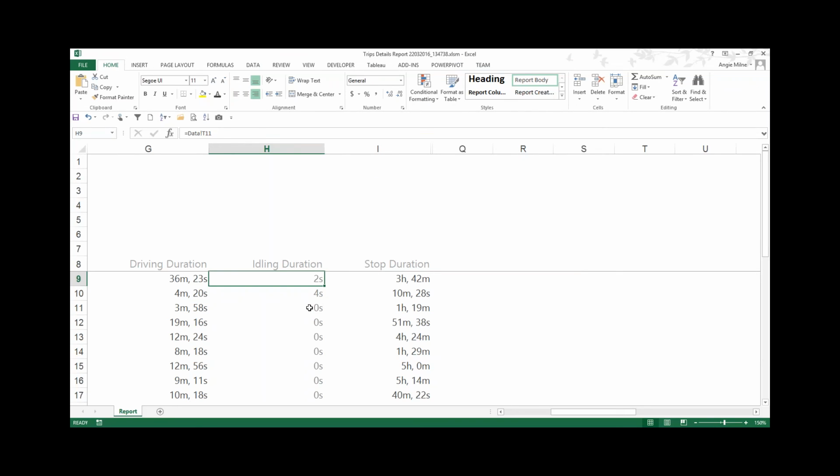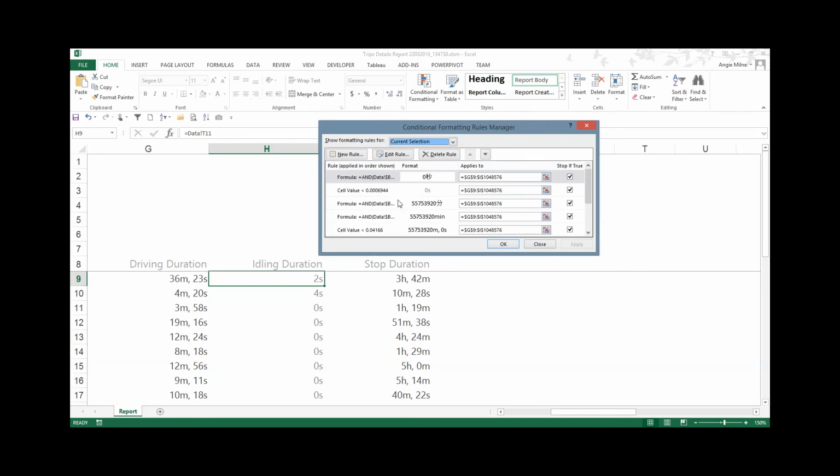little bit of a lighter gray color than the others. We've also applied some color conditional formatting to it as well. So you can have multiple different types of conditional formatting applied to your cells. So you can see this is what we've done exactly right here. So we're saying if it's less than 1 minute, then I want the color to be a lighter gray. We have also said that I also want it to be showing just seconds. So we've got multiple different criteria in there.